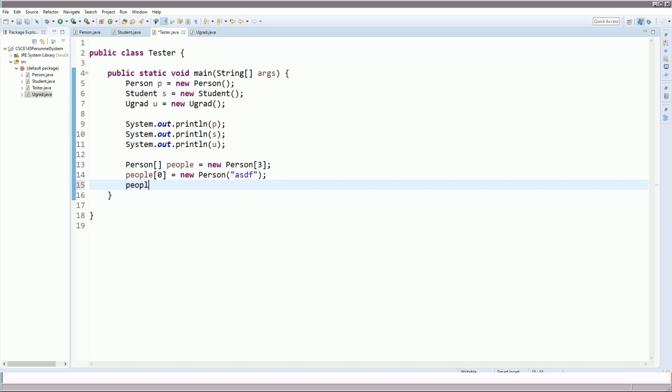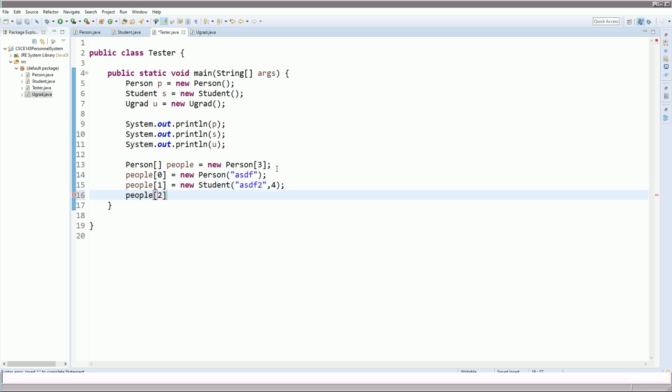But then I can create people at index 1 and construct a new instance of a Student: ASDF2, and let's say their student ID is 4. And also, people at index 2, I can create a new Ugrad. Their name is ASDF3, ID is 5, and their level is 2.